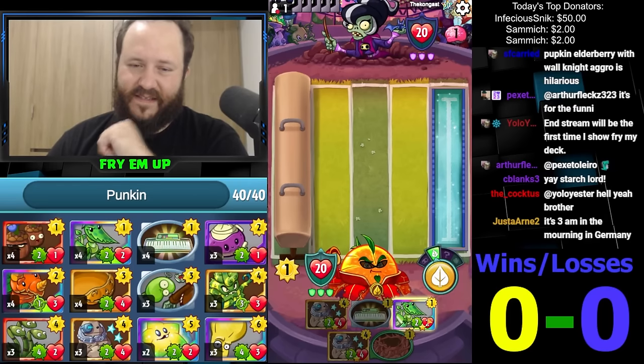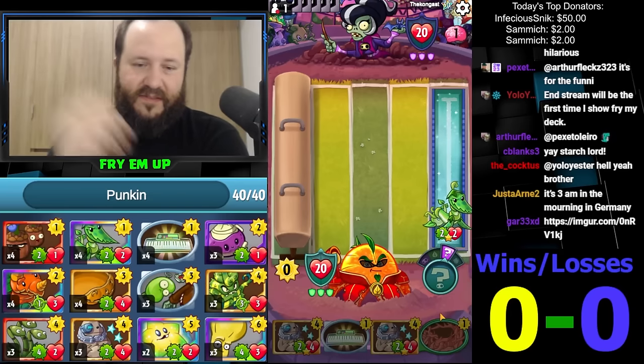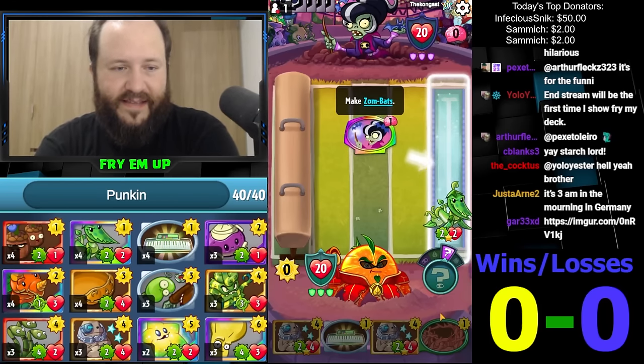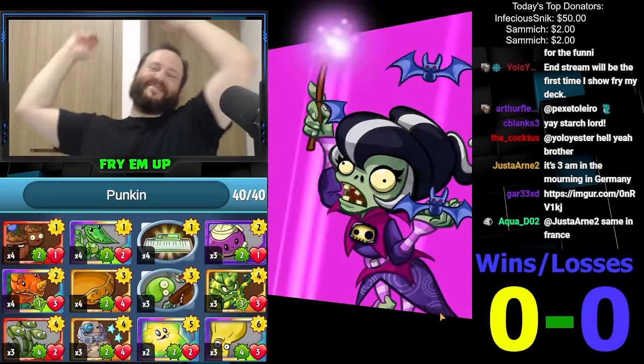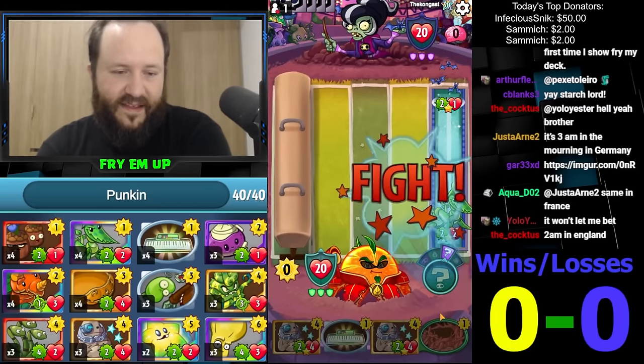Is trading this into... Honestly, it's a 1-in-4 chance that the opponent has bats. Otherwise, this should get away with it. God damn it. Come on, one time! Murphy's freaking law. Thanks, Murphy. Thank you.